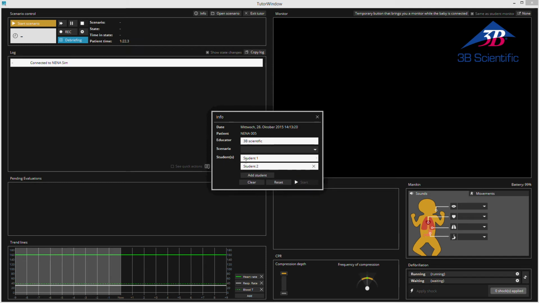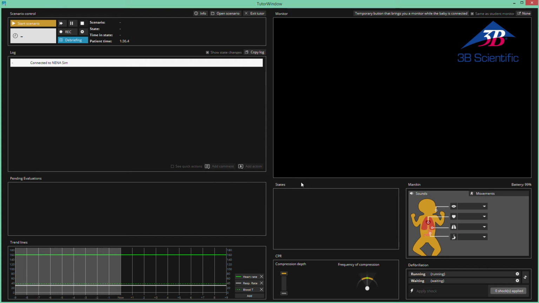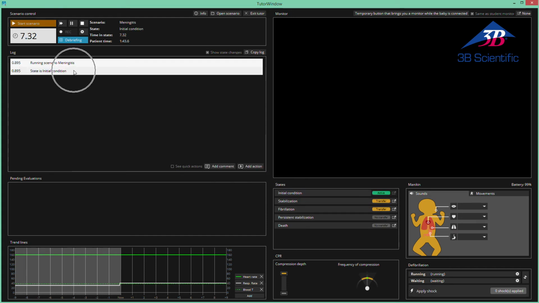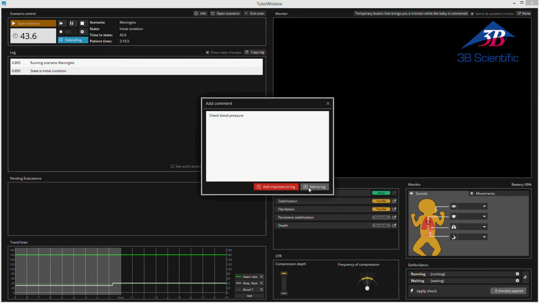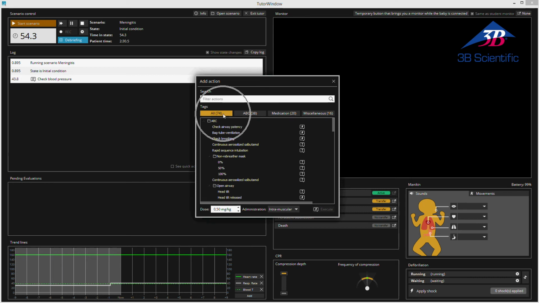The software can be displayed on two monitors, the tutor monitor, also known as control panel, where trainers set the parameters, alter the existing scenarios, or create their own, and the patient monitor, meant to be seen by students. It enables them to deduct the correlation between the measured values and the clinical picture of the patient.